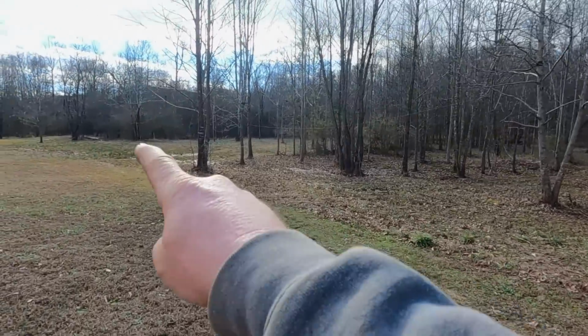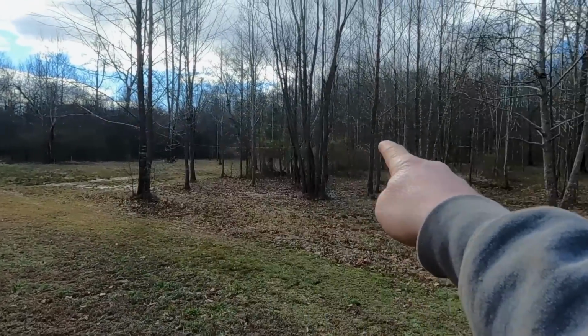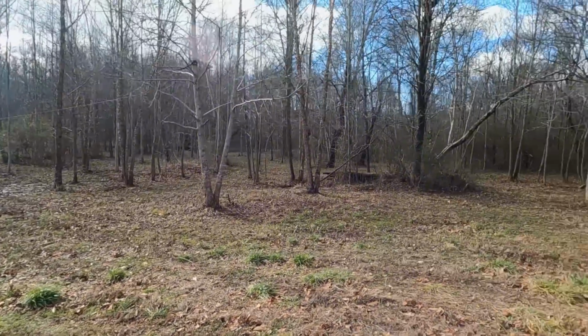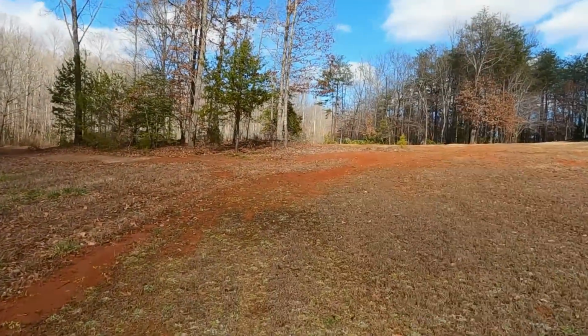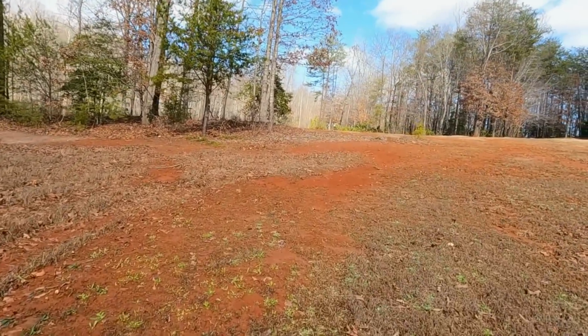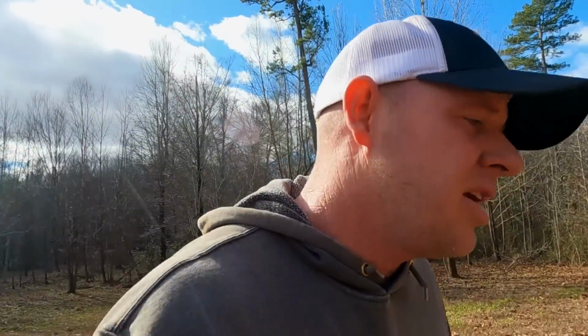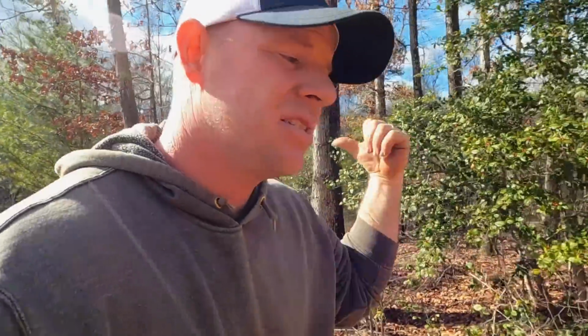Where that little notch is right there, she wants to take that across and come up. There's another edge right there, just kind of thin out this little area. Not a lot of work down here, just a little bit, but the main chunk of it is right there. Depending on how much I get done, I really want to call in for rain. Of course, more rain. We had rain over the weekend, and so I got 2 days of dry weather. I want to get all the grade cut and all the grading done, and then I can start laying out the rest of this material up here, because there's no way she's going to get grass to grow up here. So she's going to use that mulch to lay down and try to keep the horses somewhat clean. So yeah, that's the plan.